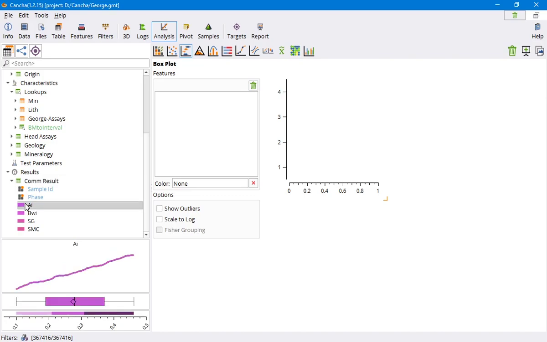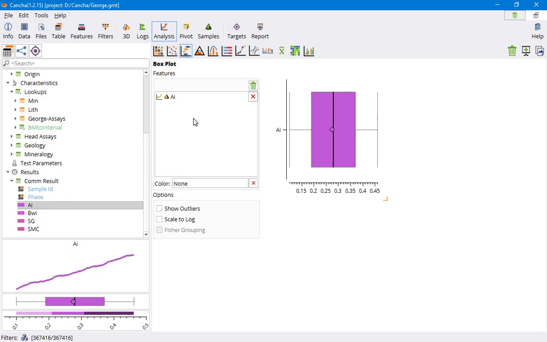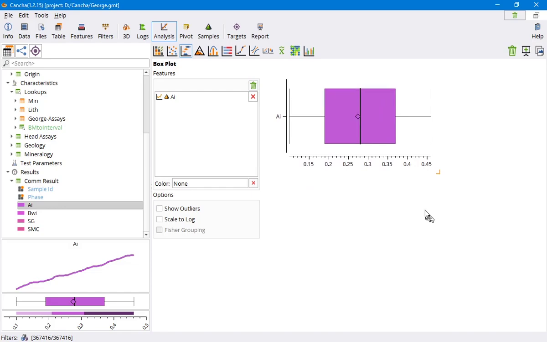Hopefully you're already aware of what box plots are all about. Basically, it's a way of looking graphically at what the distribution of the data is in a simplified format. Just makes it easy for the eye to understand. Here we can see that the blocks represent the quartiles.